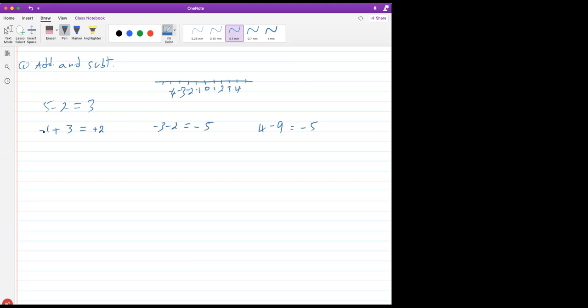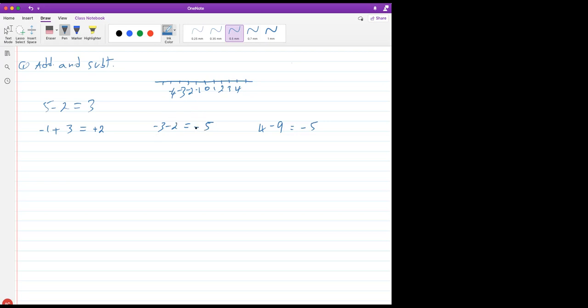When you say negative 1 plus 3, basically we're going to start from -1 on the number line. If we add, we go to the right of that number. If we subtract, we go to the left. So in this case, we start from here and go to the right 3 units, 3 steps. So -1 is here. Then we count 3 units: 1, 2, 3. That's why the answer is 2. It's +2 to the right of 0.